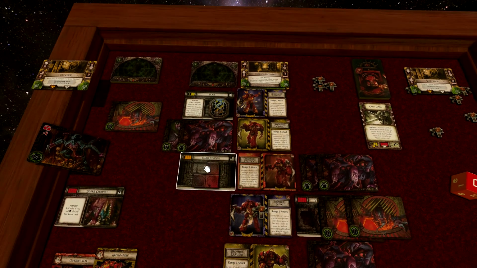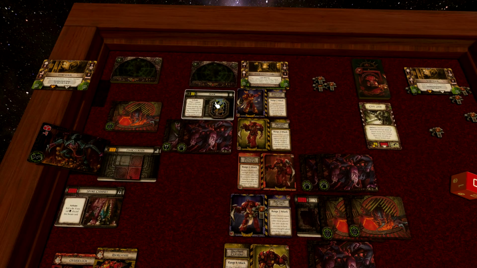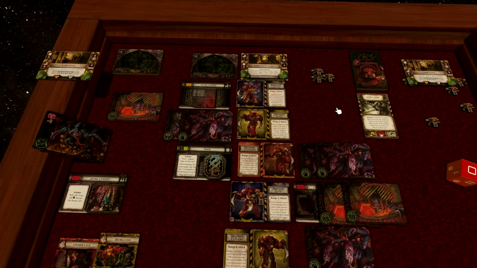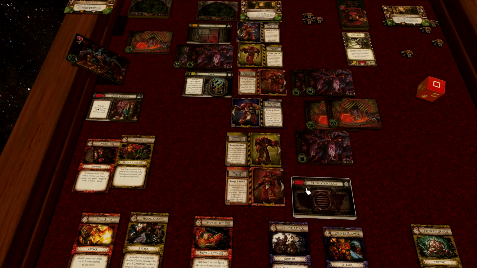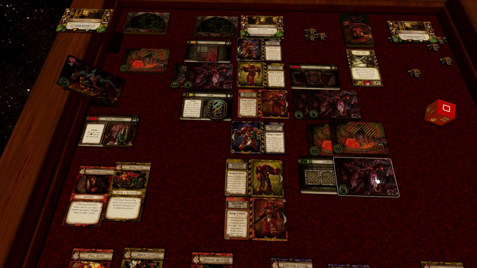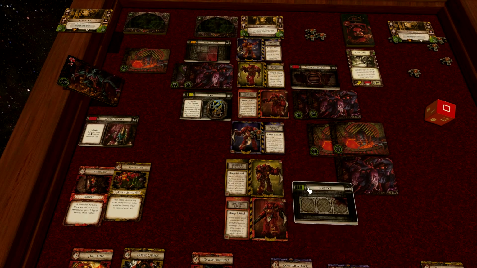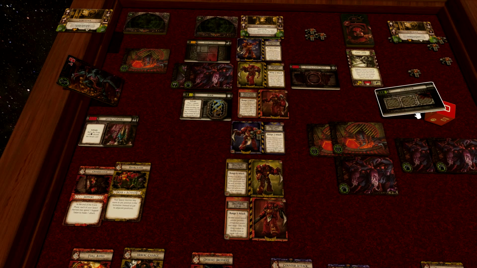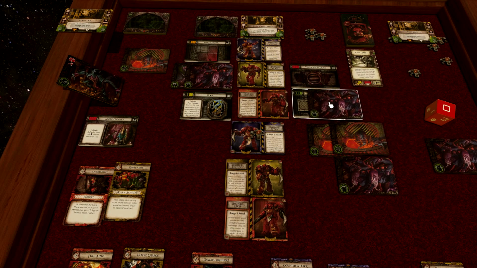We have a door at location 3, we have a corner at location 1, we have a ventilation duct at location 5, and then we have a long corridor at location 4. So what this does is it changes where the gene stealers can spawn.